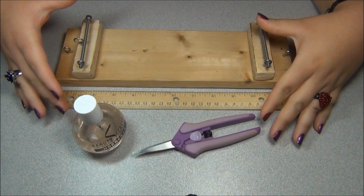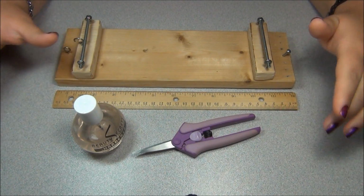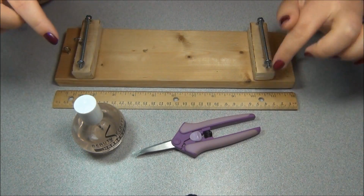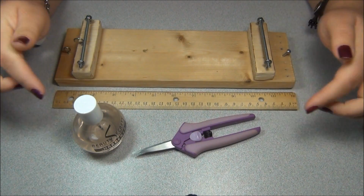These are the tools that you're going to need to make this bracelet. If I leave anything out at all, on things that I have to tell you about the sizing or whatever, how much you're going to need, it's all going to be in the info box below. If I ever forget something, I always put it down there.